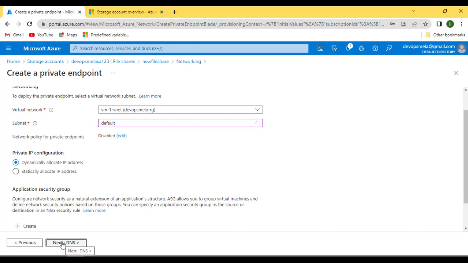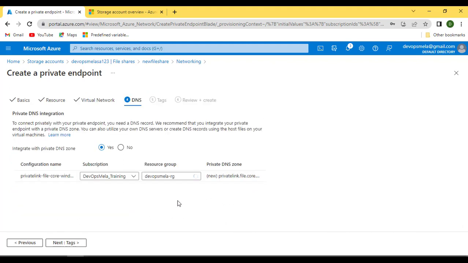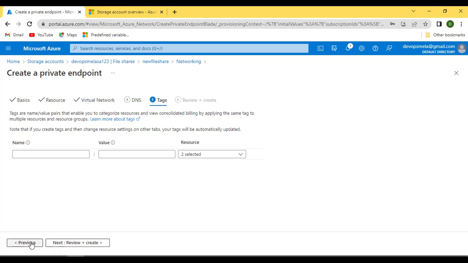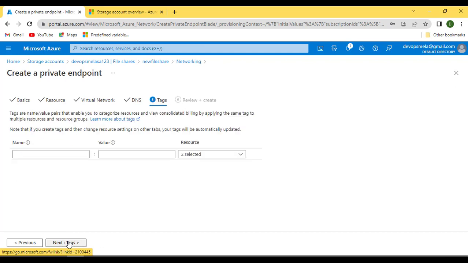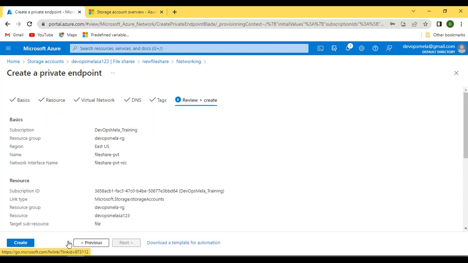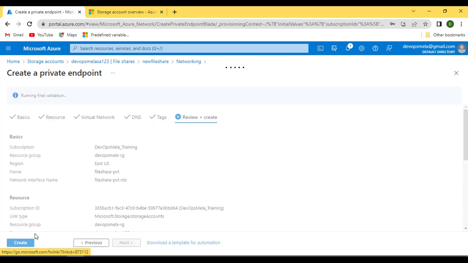For DNS, let's go on DNS. The private link subscription is selected. Let's go back, and you can see the resource group is also selected. So everything is looking good. Review and create. So we have the VM created, and the connection is being established.